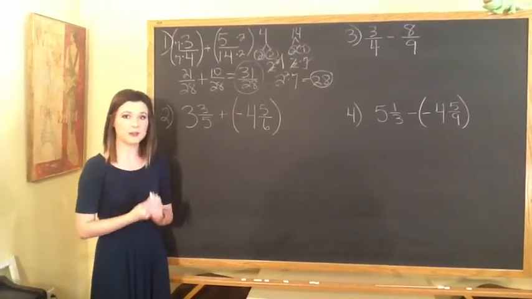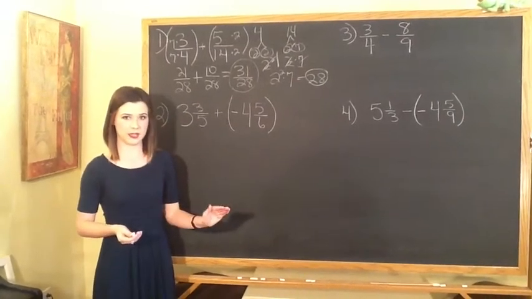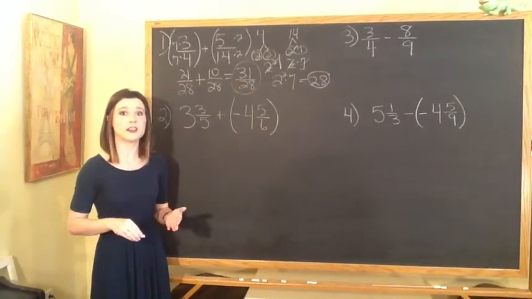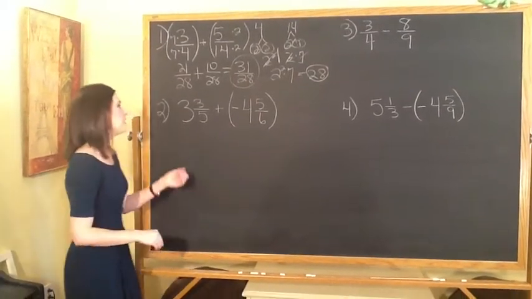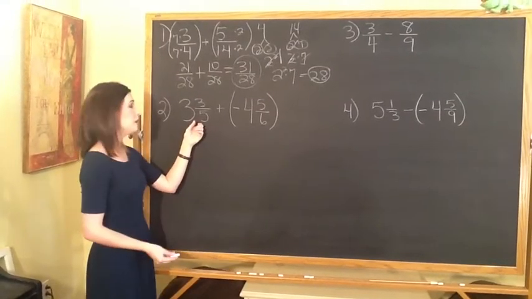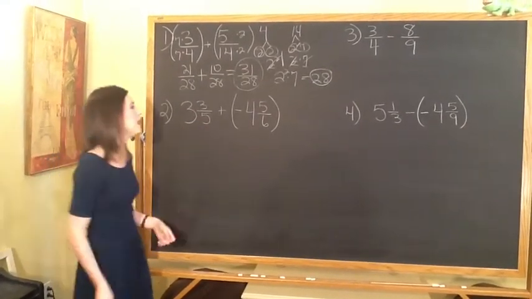Now, in this example, let's go ahead and look at everything we're dealing with here. I know a lot of times you're going to want to just dive into a problem, but sometimes that's a mistake because you're going to miss something very important. So let's look at it. We have 3 and 3/5. It's a mixed number, so I'm going to have to change it to an improper fraction. I'm getting that in my head.